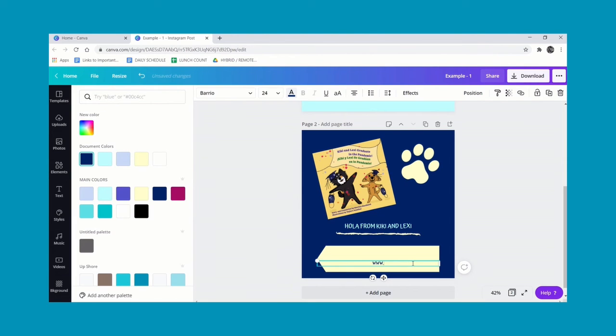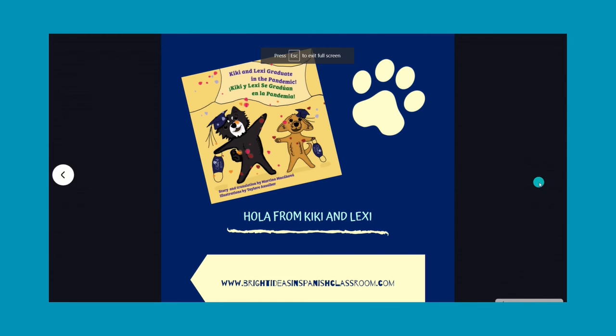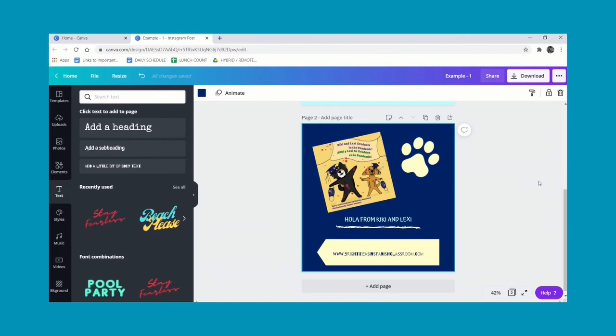I try to keep it consistent as much as I can. And once again, I can move the text box around a little bit up, a little bit down, however I would like it. Okay, so I look at it and I say, okay, well, I see what it is.